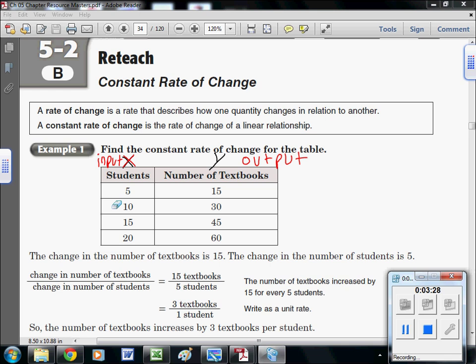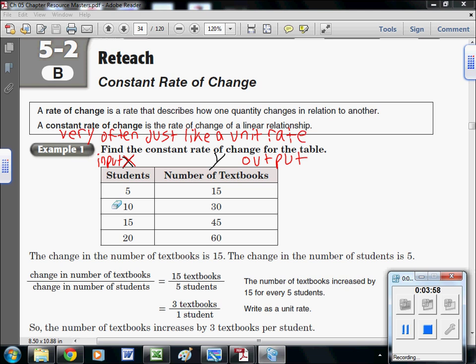So very often it can be a unit rate. So in fact, I'll add that under constant rate of change. Very often, just like a unit rate. Now, the only times it wouldn't be is sometimes when it becomes an ugly answer. Like if it were to be, let's say, a decimal, we don't always do it, but we still can. So just know, it's very often just like finding a unit rate. And that's going to be a constant rate of change.